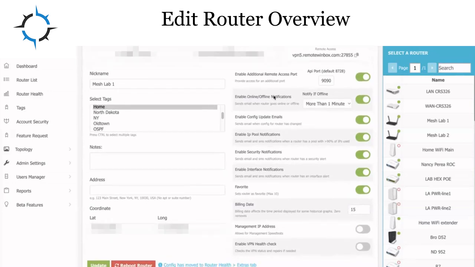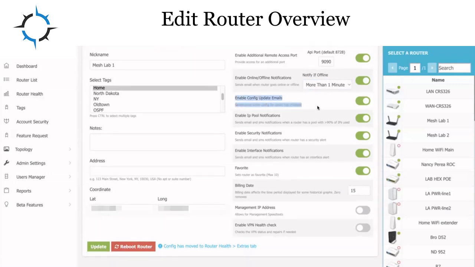The online-offline notifications will send an alert message when the router either goes online or offline. This functionality will send you an alert when the MikroTik goes down or when it's offline for more than a minute. If you find that your MikroTik has micro outages where it's down for just a fraction of a second or perhaps a couple of seconds, like is common in LTE MikroTiks, you probably want to set this to more than 1 minute. You can get alerts by email by default, or if you set it up, as we'll show later, you can get those alerts on Telegram, Slack, or SMS.